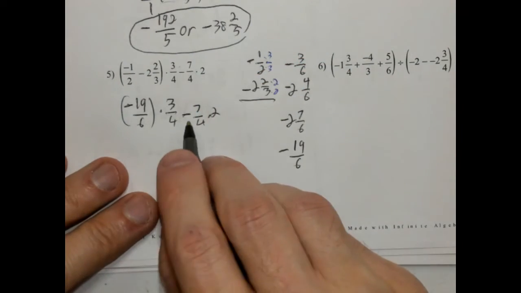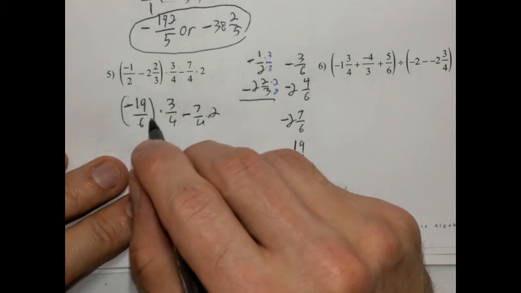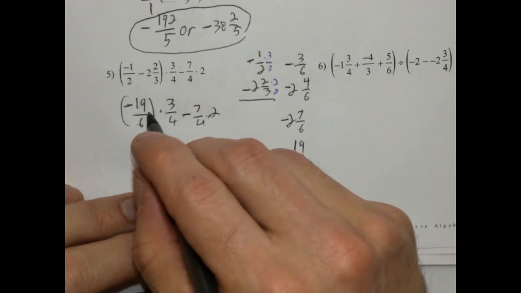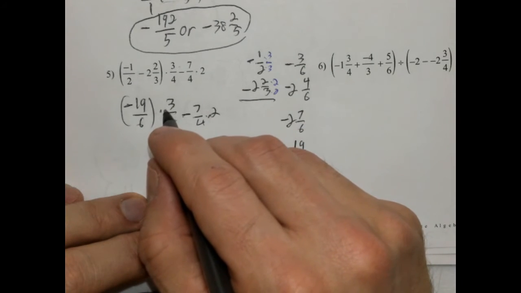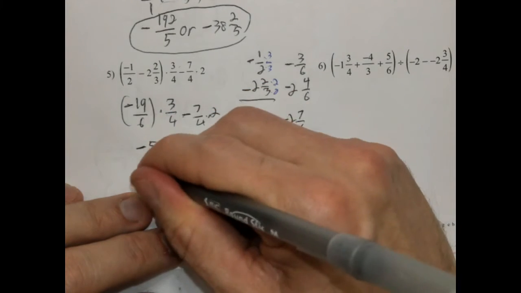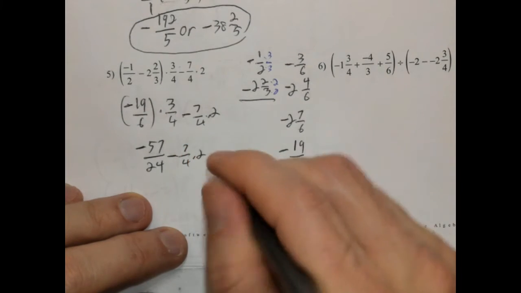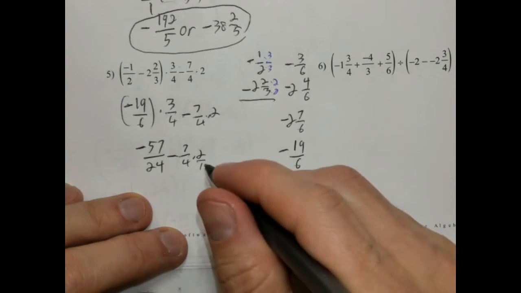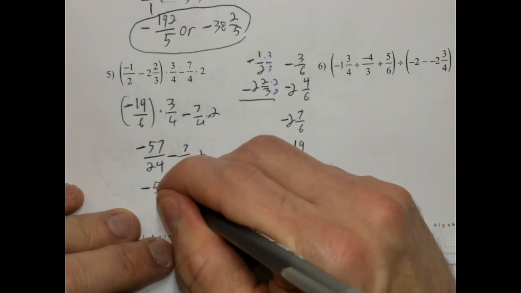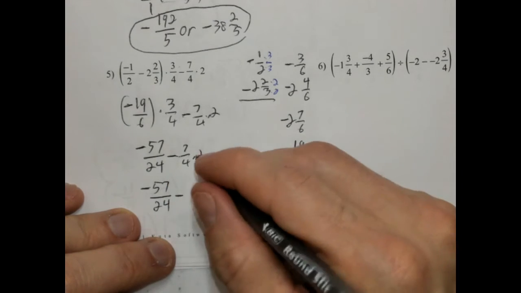So we have to multiply before we subtract here. So let's multiply these. We could simplify, but we're not going to do that just yet. I'll show you how to do that in another video, I think. So 3 times 19, I believe, is 57. Negative 57, and then 6 times 4 is 24. Minus 7/4 times 2. Let's do that. So this is 2/1, so this is going to be 14/4. And again, you could simplify that, but we're not going to do that just yet. Negative 57/24 minus, negative times positive, so 14/4.